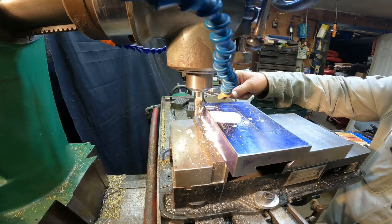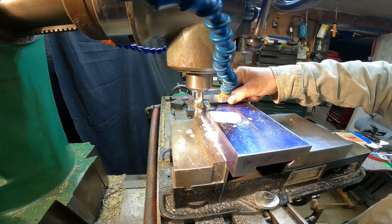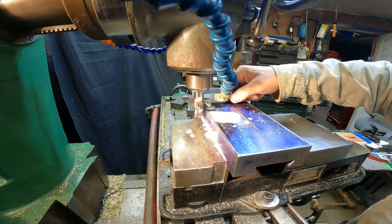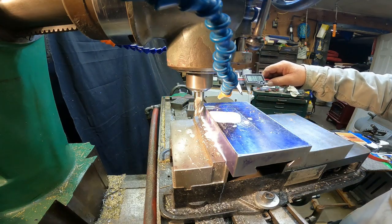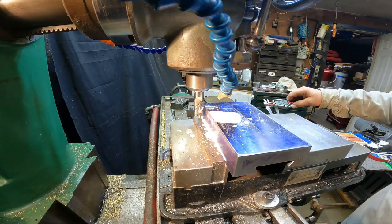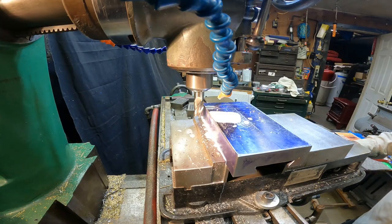So what can we get here? I guess this is just going to be kind of a rough estimate. I don't know how to really measure these. This is 718. We'll call it 720, just for ease of math.